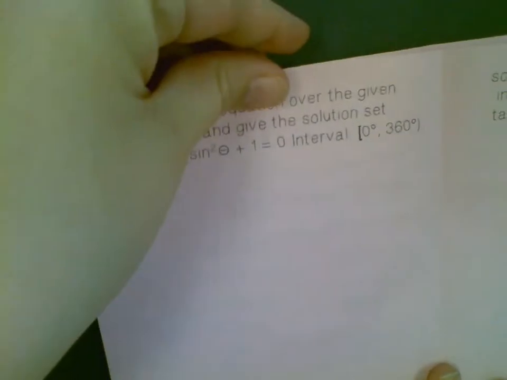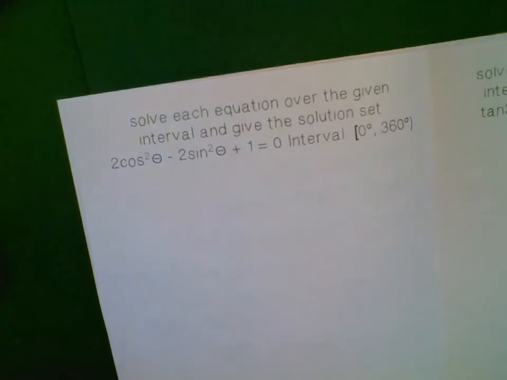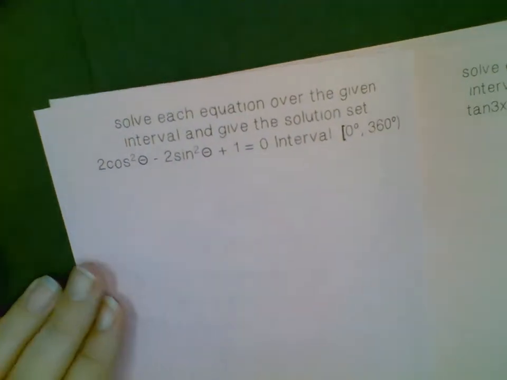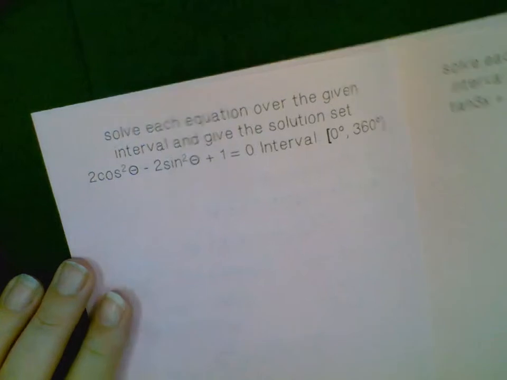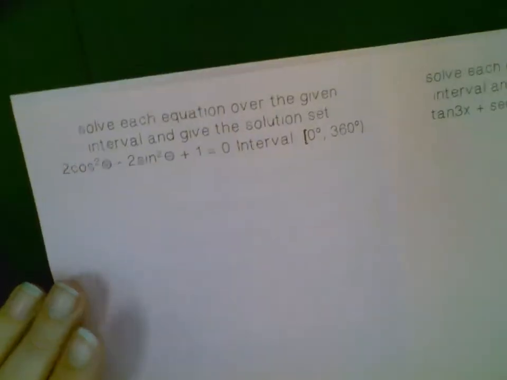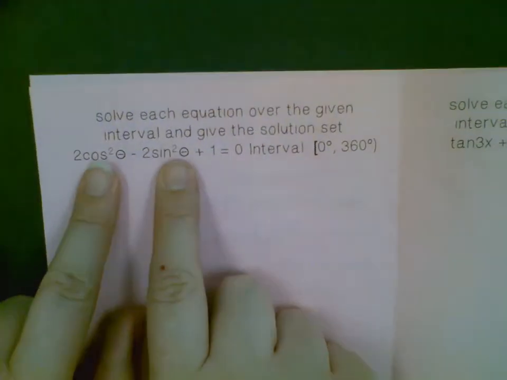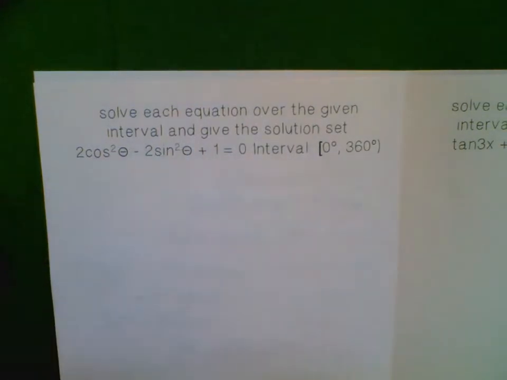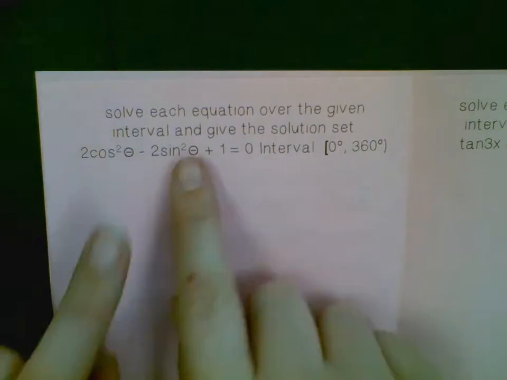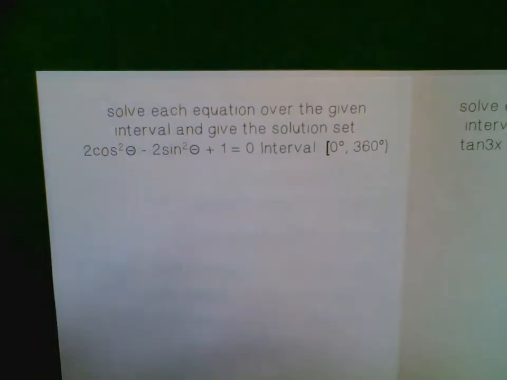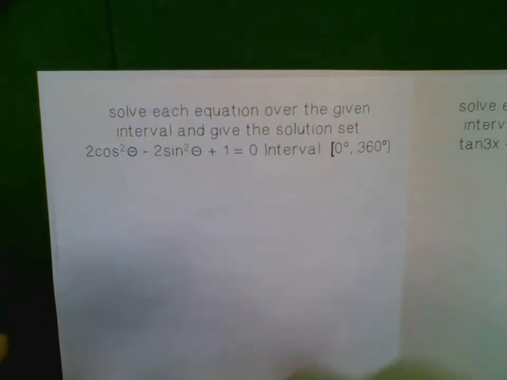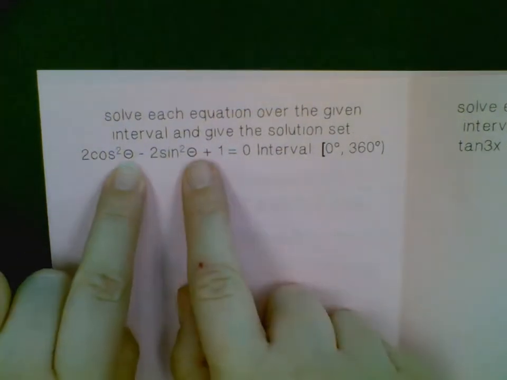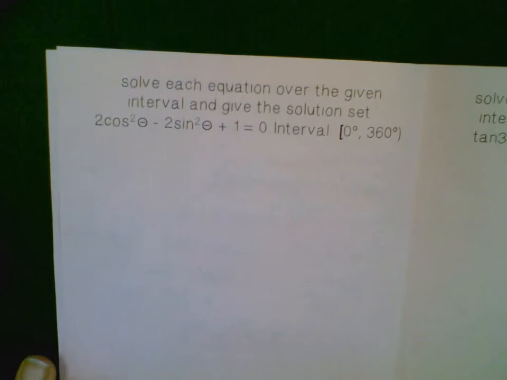So what's going on with this one? Well, luckily we can leave our answers in degrees, so we got that. But the problem with this one is that we have different functions. When you're trying to solve these equations, the first things I would look for are, do they have the same function? Are they all sines or all cosines? And do they have the same argument? An argument is another word for angles. So they're both just plain theta, so that part's okay, but they're not the same function.